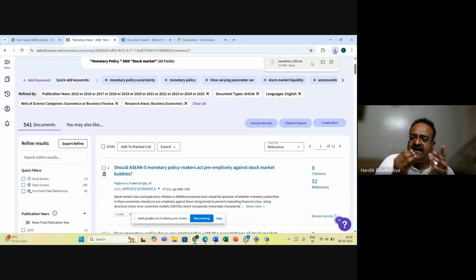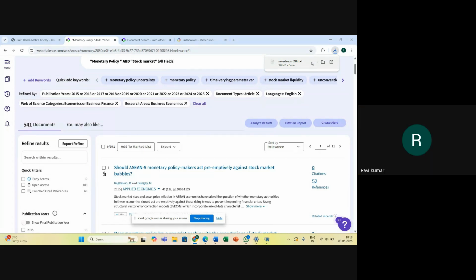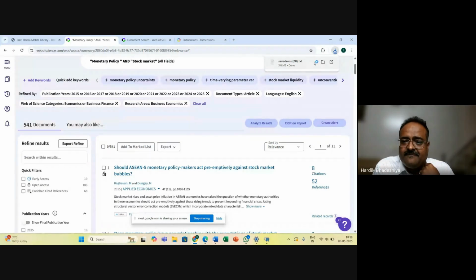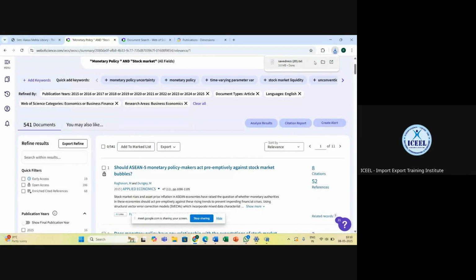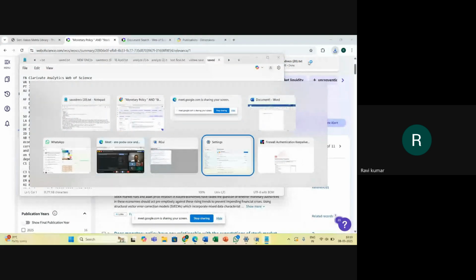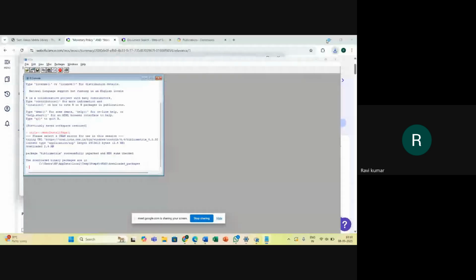How to merge? I taught you today. Sir, I got this file. I think I have downloaded the file. Okay. Sir, in the beginning, did you take all fields? Sorry, when we started, we took all fields, right? Yes, all fields. Okay. So I have downloaded this file. Now the further process, as sir mentioned yesterday, is that we can do further exercises also. For example, we can insert this file in our package, Biblioshiny, and we can do further analysis also. In such a way we can do the process.